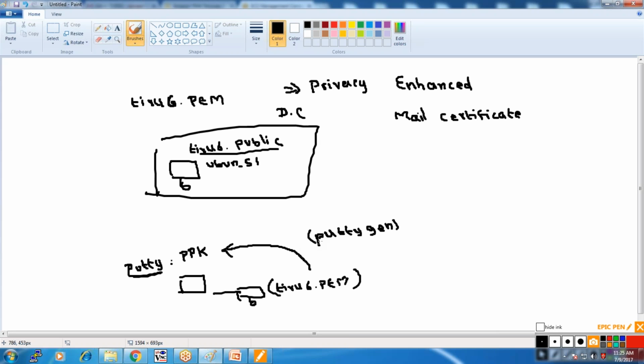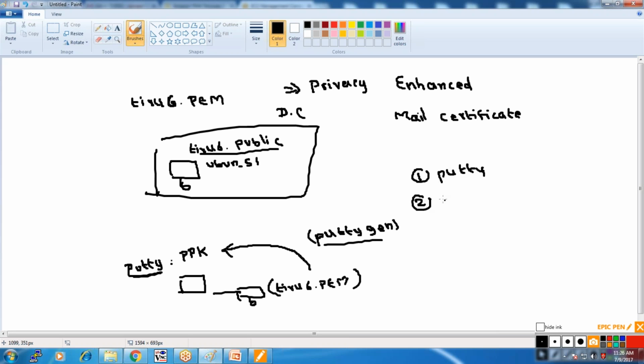These are the two tools that are associated. Using PuTTYgen, I am going to transform the key into .ppk. So you can connect using PuTTY.